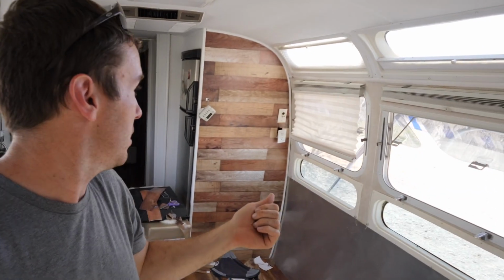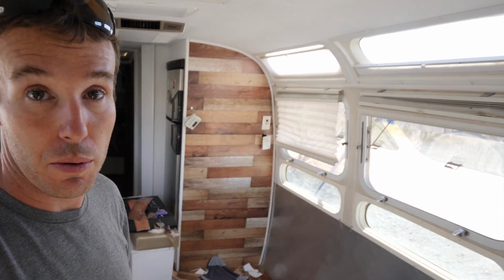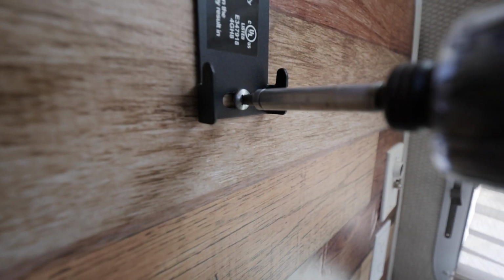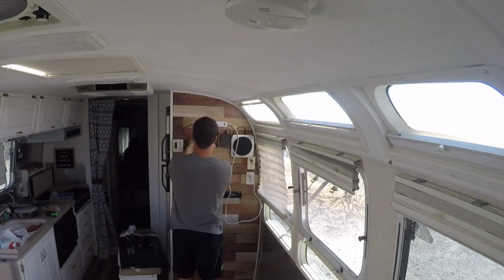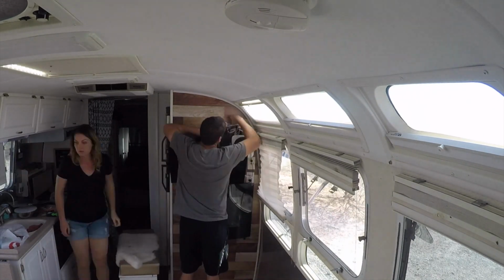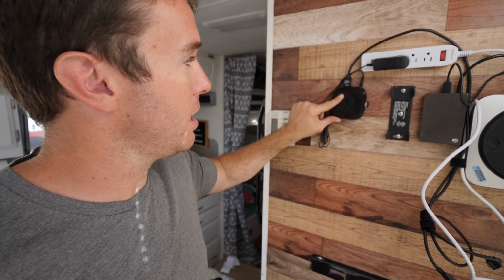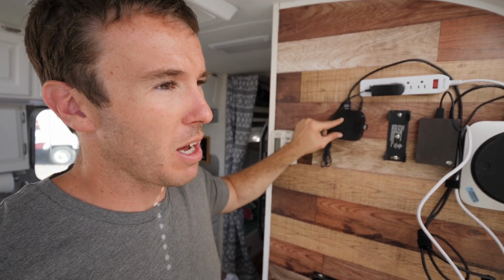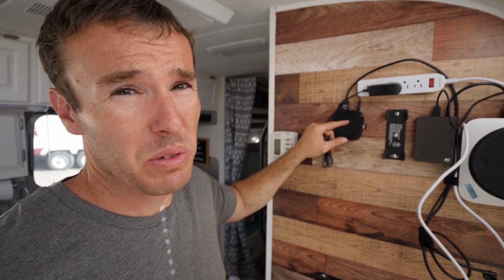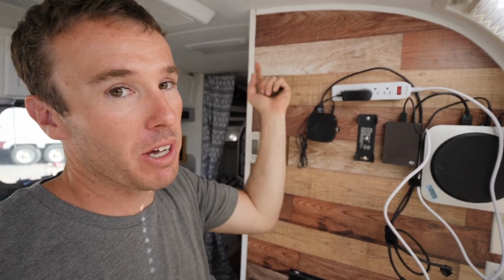Wall is up. Just got to get everything back in place, and then it's on to project number 2. In case you're wondering what I'm trying to tape up behind this TV, we've got a Roku 3, which we use for Netflix, Hulu, Amazon Prime Video. I say we use. We hardly ever use this actually, but we do have it, and everything's connected to our hotspot that's in a different spot.